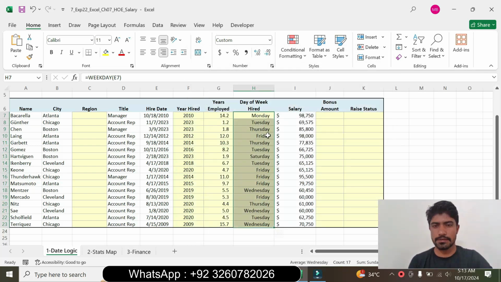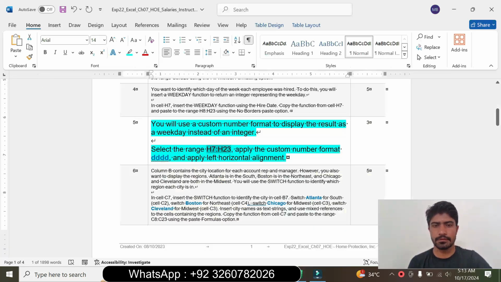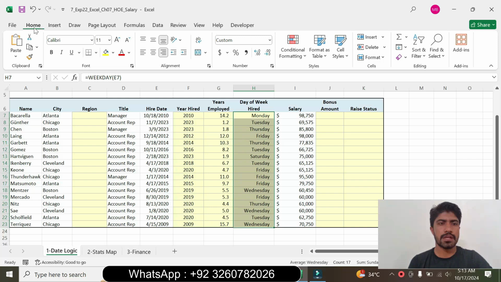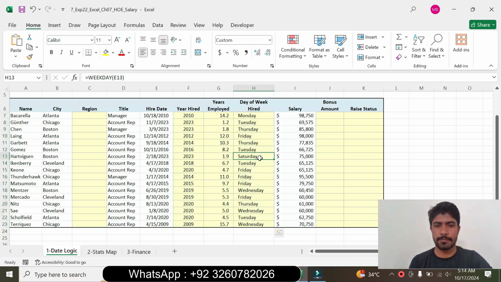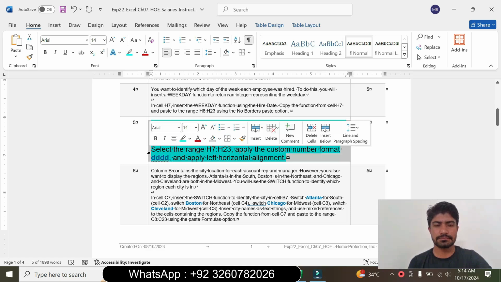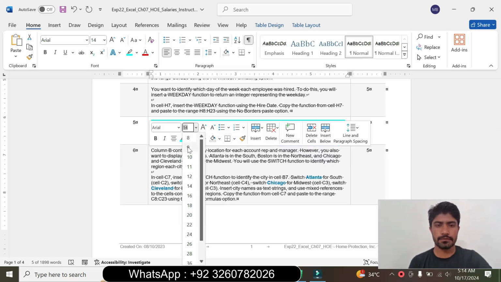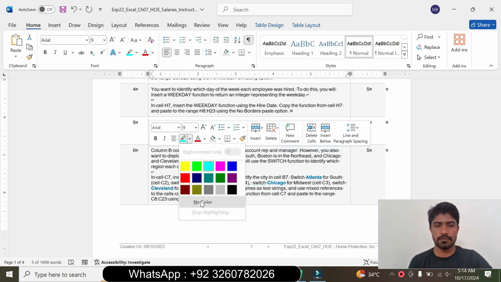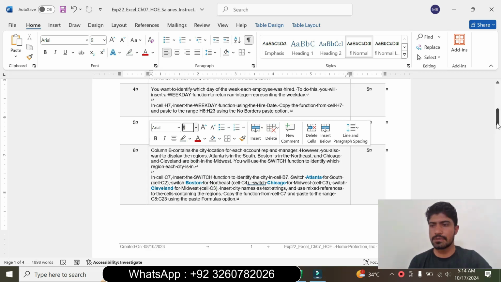Then apply the left horizontal alignment. Go to the Home tab, Alignment group, and click Align Left. So question number 5 is complete. We can move to question number 6.